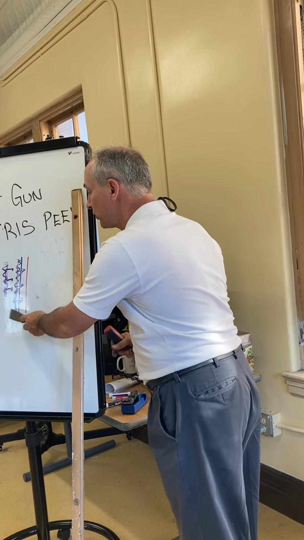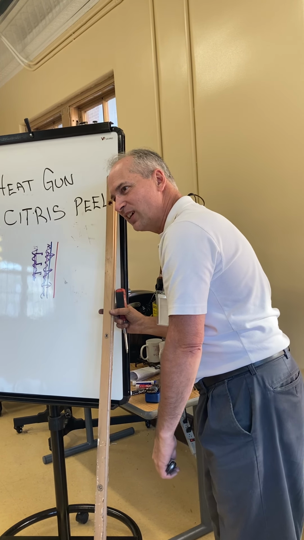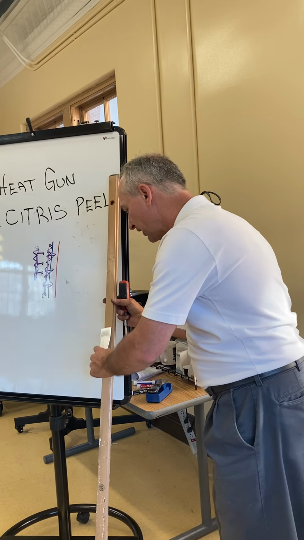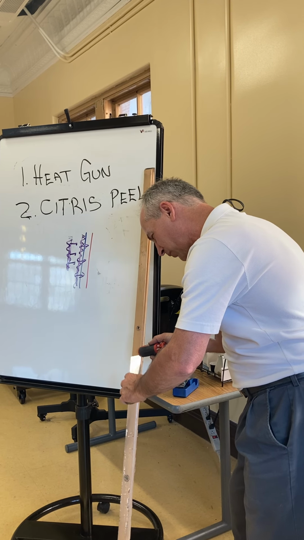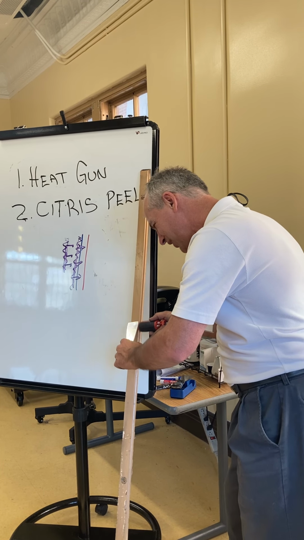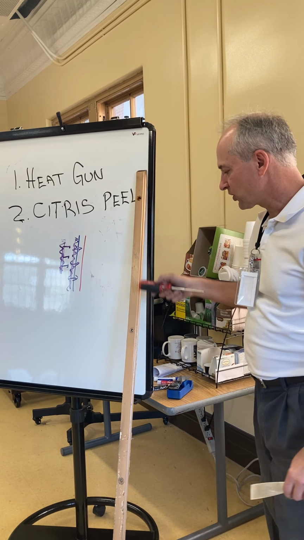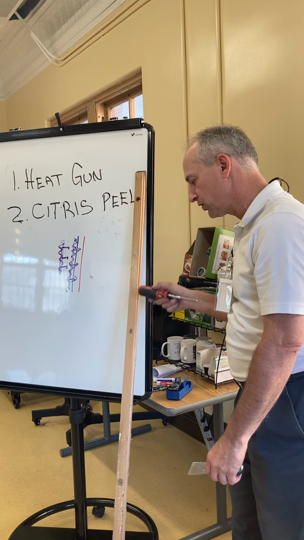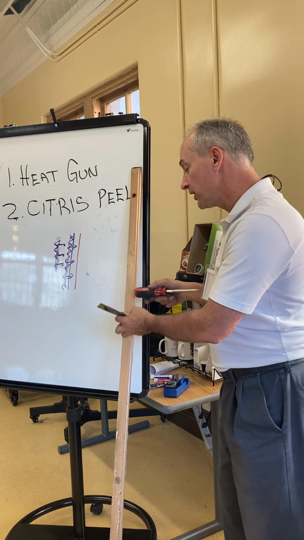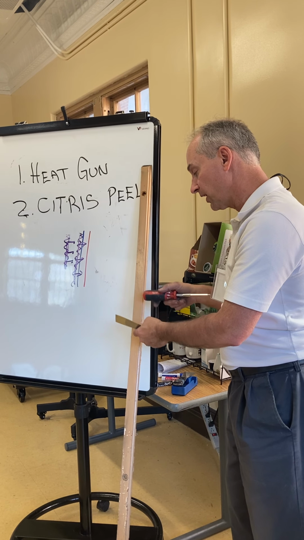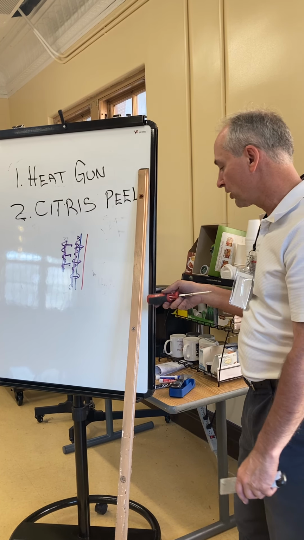Same principle might apply here. You might get that first layer up, and there's a deeper, more antique layer underneath. So once you get that first layer off, you take that heat gun and do the same thing again. You don't let it sit for too long. That's why I use the term kiss it. You're just kissing it with the heat, kind of like when you blow dry your hair. You don't want to do one area too much. As you start seeing the paint bubble up, that's a good sign. If it starts getting dark and emitting fumes, then you're hitting it too hard.